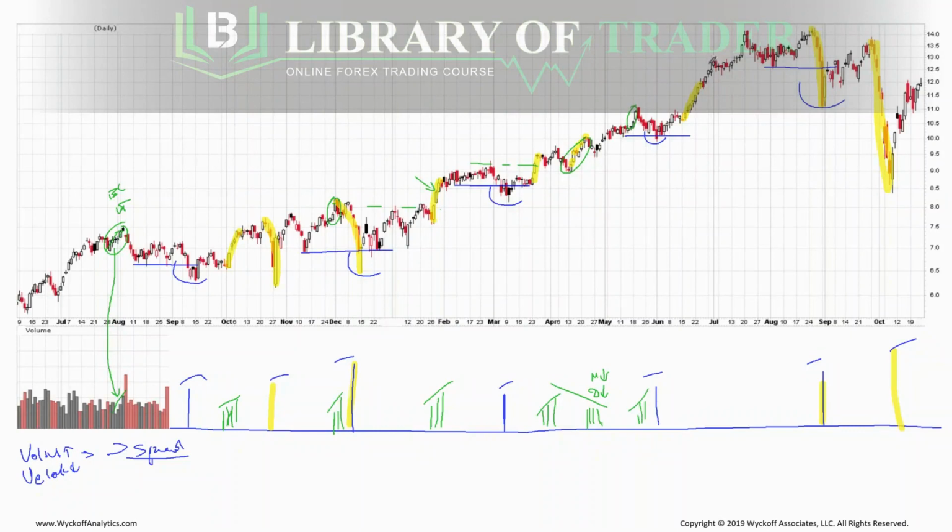And I'm just approximating here. So here, a little bit more there. This is an upthrust as well. So, we see how the first two, and especially this third one, has a lot of supply. So something like this, supply is present.